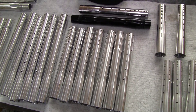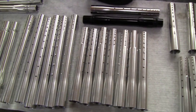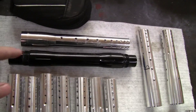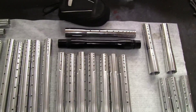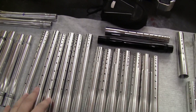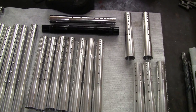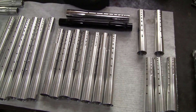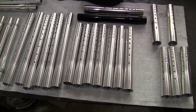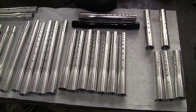These are the GNB underbore barrel kit — you could call them revision 2. This right here is one of the original ones with the back and the front, a 14 inch front. I've got the new backs over here and a whole bunch of fronts: 16 inch fronts, 14 inch fronts, and some little stubby 12 inchers. I'm going to be honing them out on the machine — not finish honed but semi-finish honed — and then we'll send them out to get finish honed.